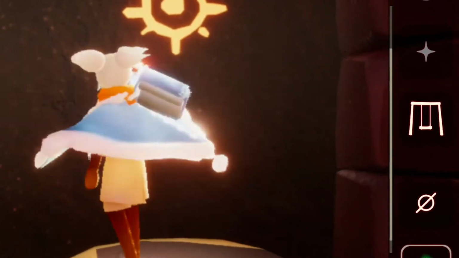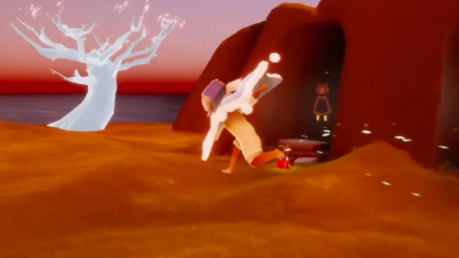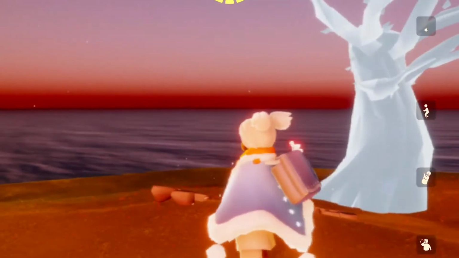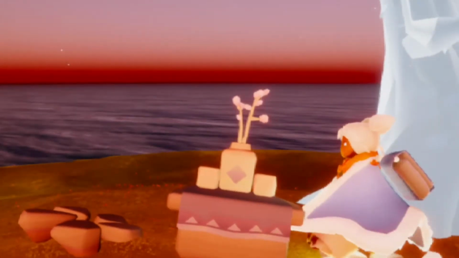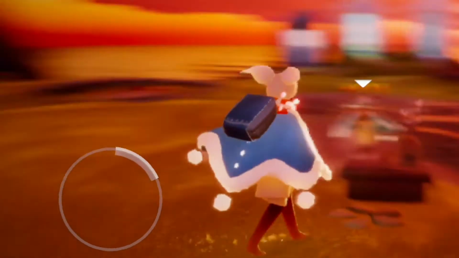Similar to other table items, this prop allows two players to sit together and chat, but you will also be able to share a nice cup of tea with a friend too. The current price of this prop is $19.99. The other two items, the Days of Bloom hairstyle and the Days of Bloom cape, won't be available until the Bloom Guide arrives.